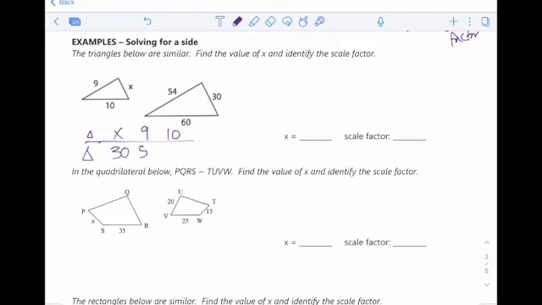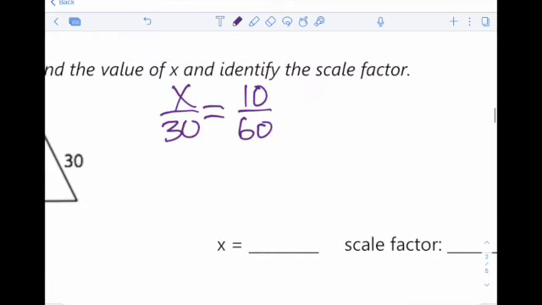30, 54, 60. Now here's the thing. We don't need all this information because what we're going to do is solve the proportion. So I'm going to take this one for sure, x over 30, and then whatever one I like. I personally like this one because they're nice numbers. If you wanted to choose 9 over 54, that's fine. So now I'm going to basically just solve this. This is how I'm choosing to solve it, guys.